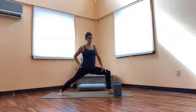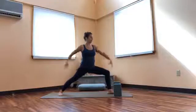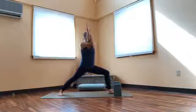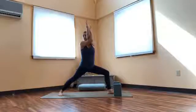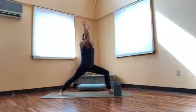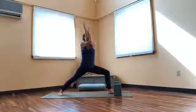And I want you to focus on the inner spiral of your back leg, but the bending forward of your front knee. Okay? Stay right here for 3 more breaths. You can keep working the elbows up and the forearms forward, and the upper rib cage to slightly twist left so that your shoulders are square to the side of the mat. 1 more breath here.